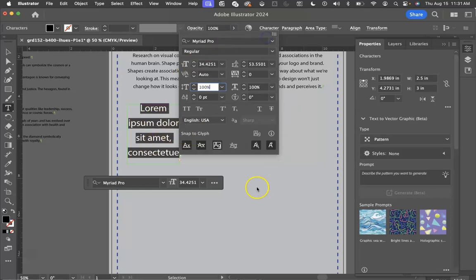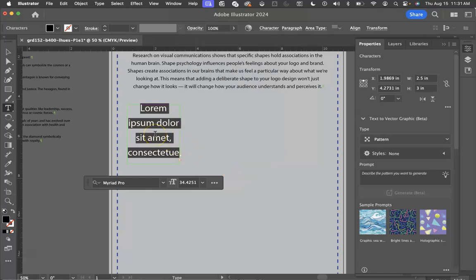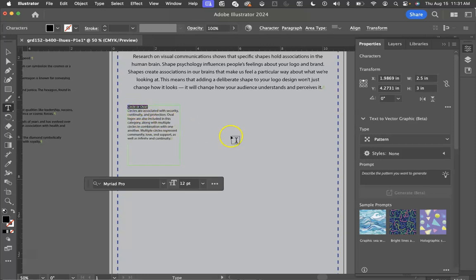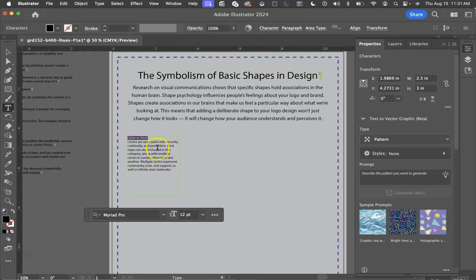So for now, I'm going to move over and I'm going to paste my content in. And we can see a big difference there, right? There's a lot more room here now. So I'm going to triple click to select the title. And in terms of hierarchy, right now I'm just worried about size. I'm not worried about the typeface that I'm using.